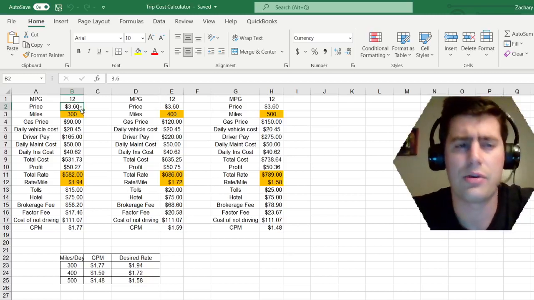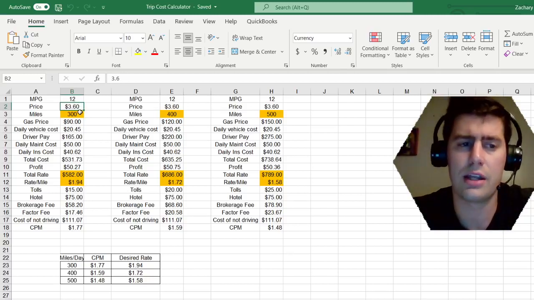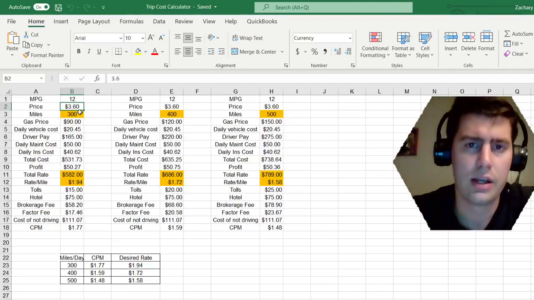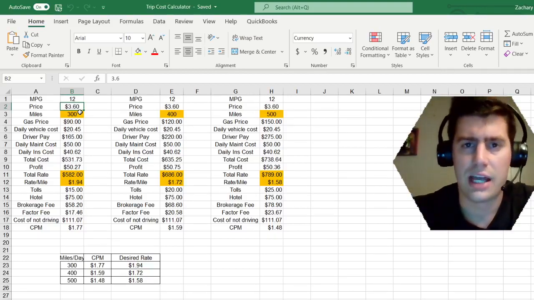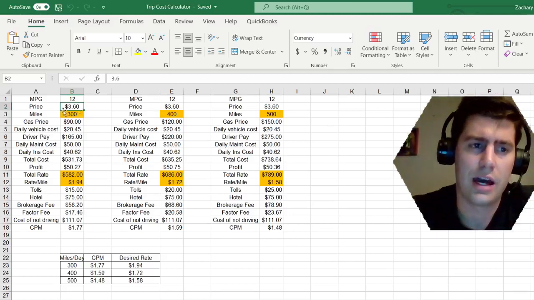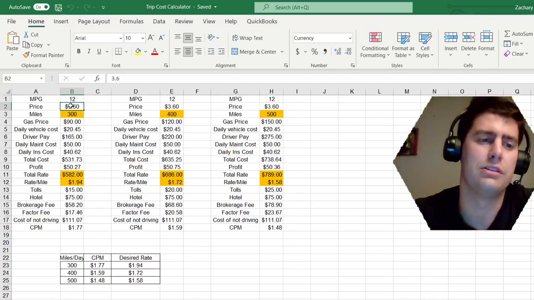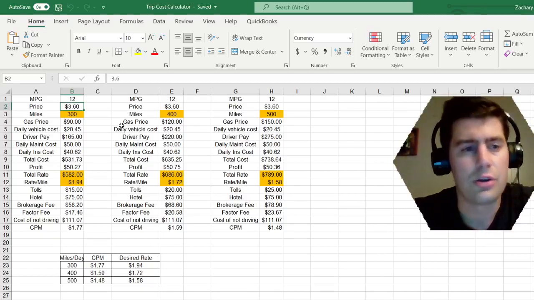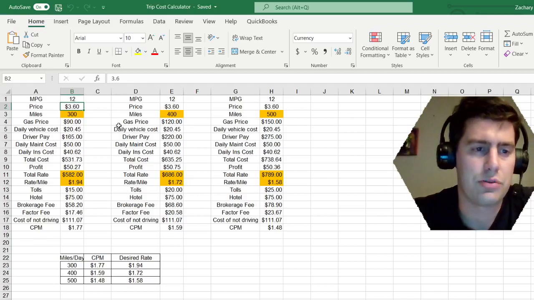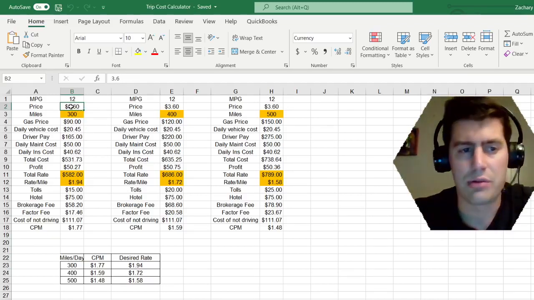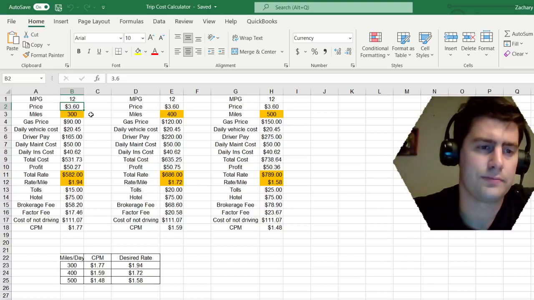That's the average right now for Pennsylvania, which is where I'm located. If you're down in Mississippi or Texas or Louisiana, it's a lot lower. If you're on the West Coast in California, your cost per gallon is going to be a lot higher, but you need to know your miles per gallon. Just use an average. You can use the national average, the Northeast average. You can use whatever average you want, but don't get too hung up on the price of diesel. Just whatever generally is your average.